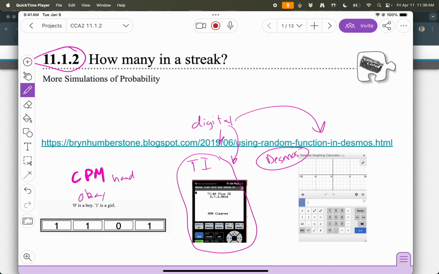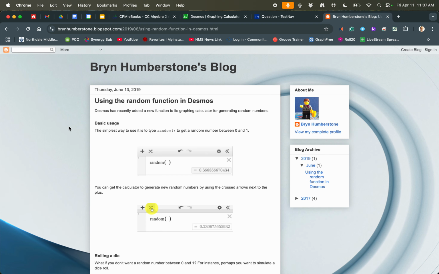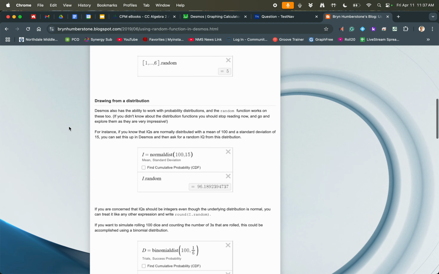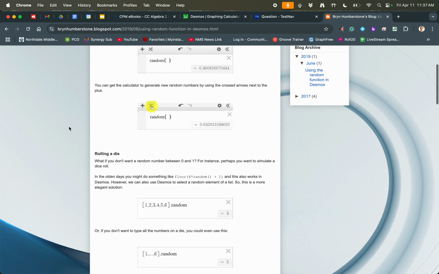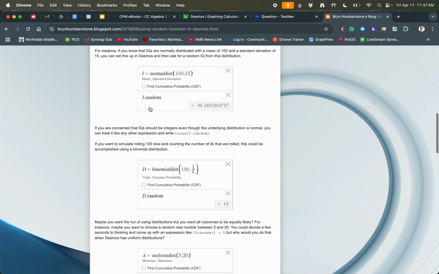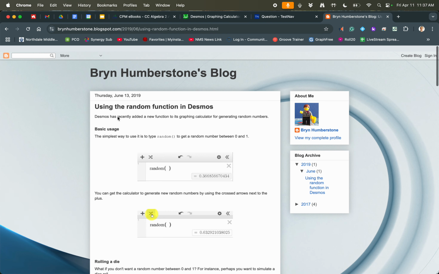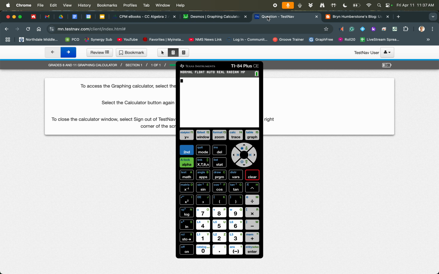If you want to get into the weeds on that, just search for this blog. It's a really good blog that shows a lot of the information I got for how to do stuff in Desmos. I'll pull that up here. This is where I got a lot of my information on random number generators, and doing normal distribution with random number generators. We'll do more of this towards the end of the section. If that stuff is interesting to you, please go after it, because I think it's fun too.